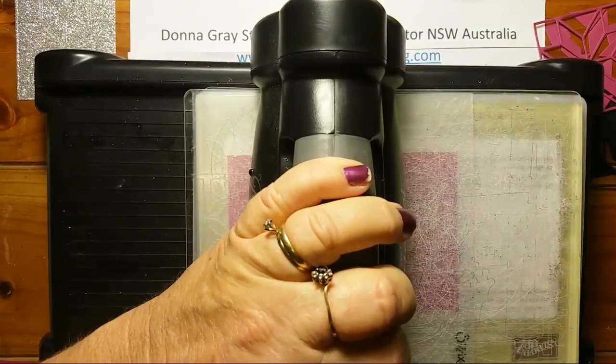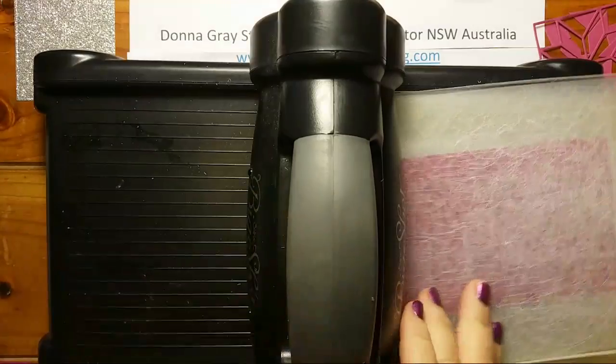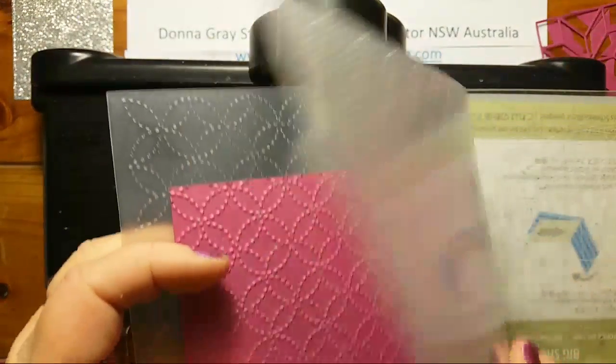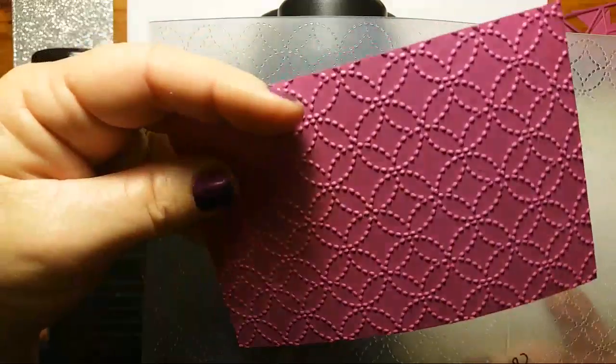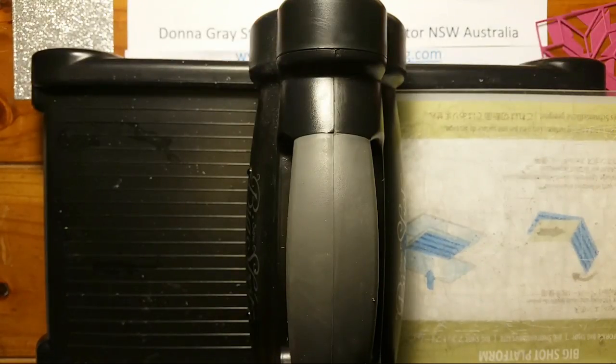Now, when you see how beautiful this embossing folder is, you will be saying to yourself, I definitely want to get that. You wait until you see this. Look at that. Isn't that absolutely stunning? Beautiful, beautiful embossing. So we're just going to do that with the second one so that we've got both of our sheets of cardstock embossed.